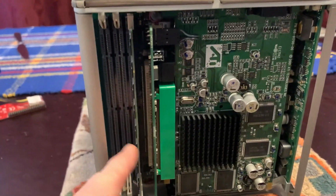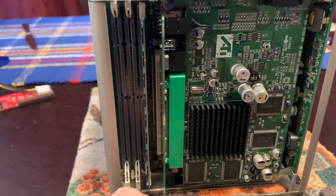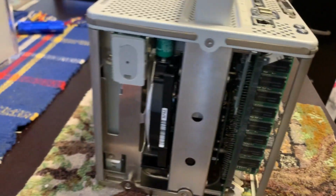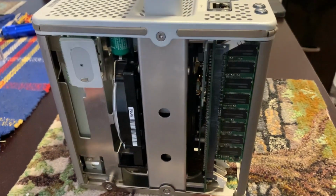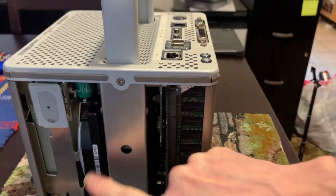So I'll do that, and prior to doing that, we'll take out the one RAM DIMM that's in there, and that will come out. Okay. Now, the other possibility, you can reset the PMU, evidently, by just removing the PRAM battery. I am not planning on doing that. This, by the way, is the hard drive.